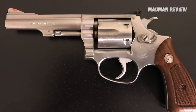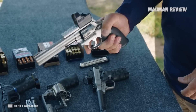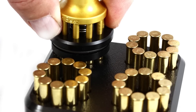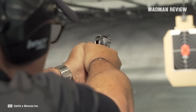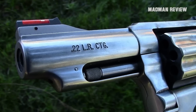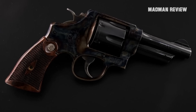Another upside for plinking, but even more for training, is the lower blast and recoil fatigue. While you do not feel the .38 Special ammo that much, shooting hundreds of rounds on the range does make itself felt. If precision is what you want, it's a good idea to test different ammo brands — some are just more accurate out of your individual revolver than others, which is normal for most guns. Furthermore, the Model 63 comes with adjustable sights, making choosing the ammo brand easier as you can zero the revolver to the particular ammo. The look of the gun is just nice.